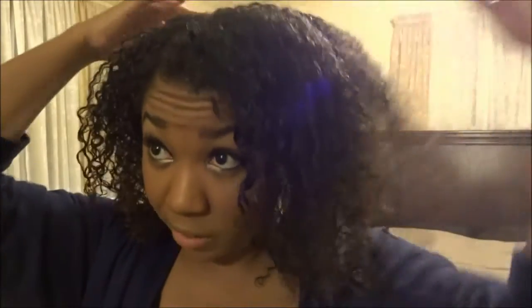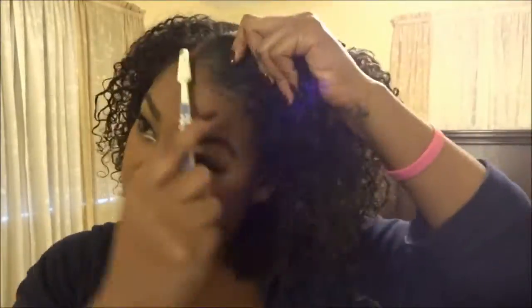Now for my favorite part — I pull out my pick and I get to pick in those roots. I love big hair, so of course I just pick and fluff and pick and fluff. Here's my hair fully fluffed out. I wasn't really feeling the front, so I decided to do some twisties. This is what I do when I feel like my heat damage is real bad in the front — it's probably been about four or five months, and I'm noticing that my curls are starting to come alive since I've chopped off those really straight ends in the front. I'm starting to get a lot of curl definition.